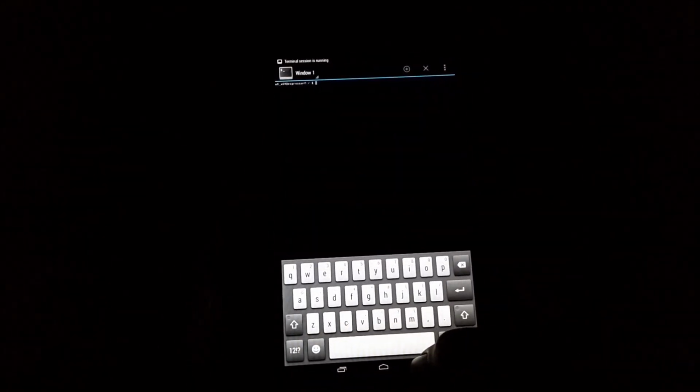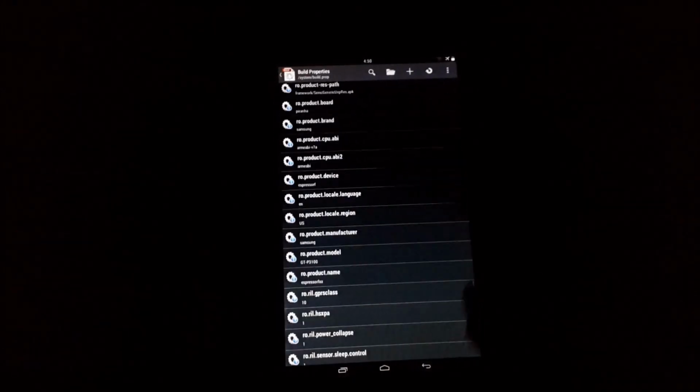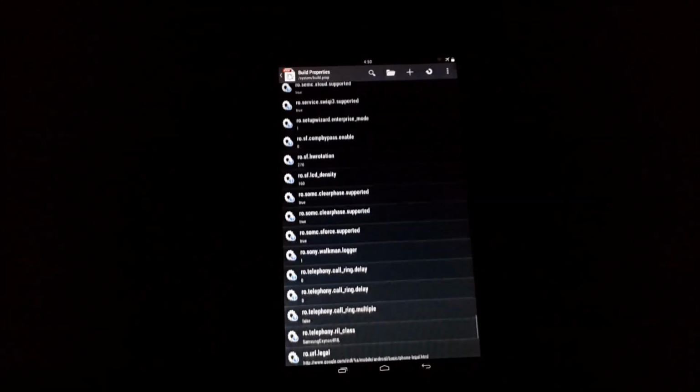Via terminal we can input various commands with which we can do some modifications. Build.prop editor, a quite handy tool, can help you do lots and lots of modifications to your device.